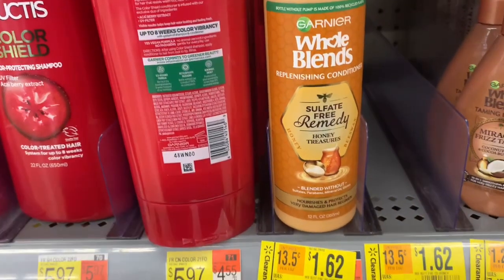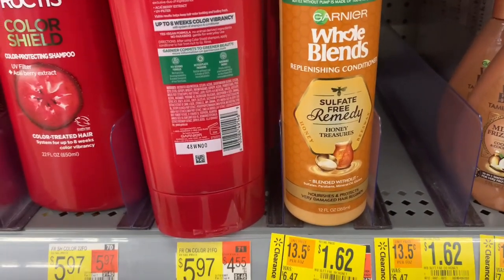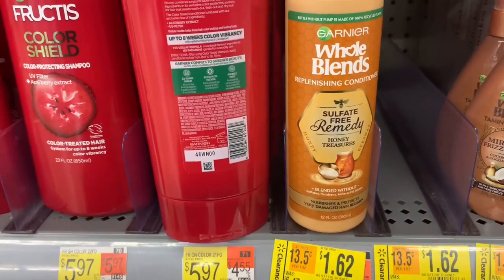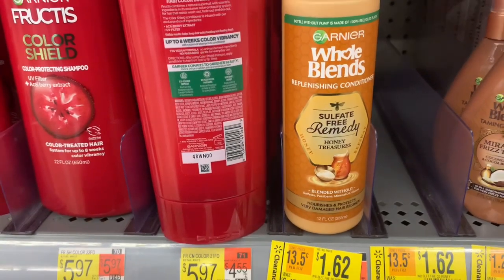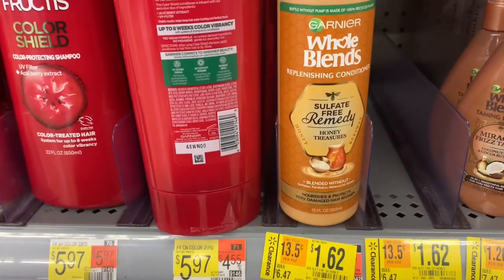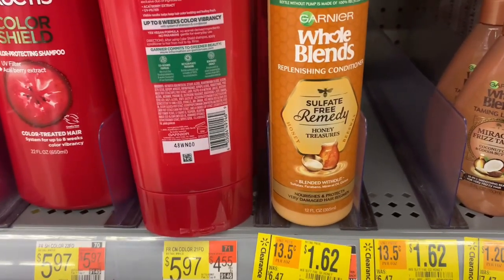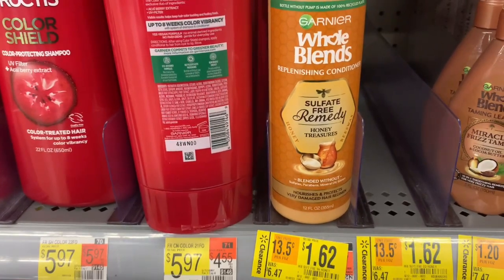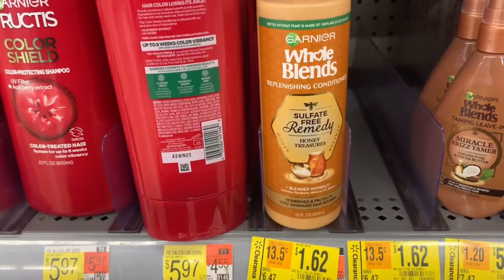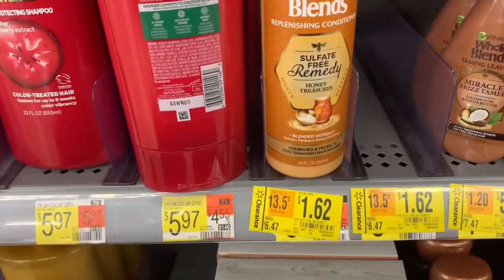If you use this brand, check your local Walmarts. I've been finding clearance at several different stores — this is the third different store I found some clearance at, and it's the same clearance but different prices. The store I went to before was only marked down to like six dollars, another one was like $4.99. This is the third one where I found the same exact item on clearance. These are in different areas, different parts of town — one way out in Arlington, two out in Fort Worth. Sometimes clearance matches across stores, so if you see something on clearance at one store, check another Walmart because it might match.